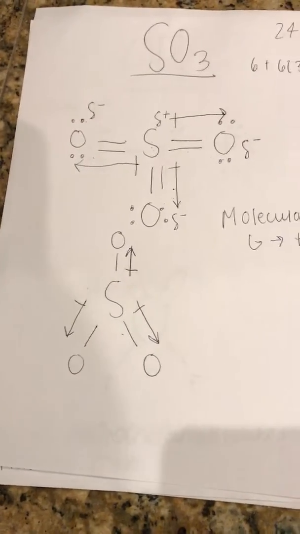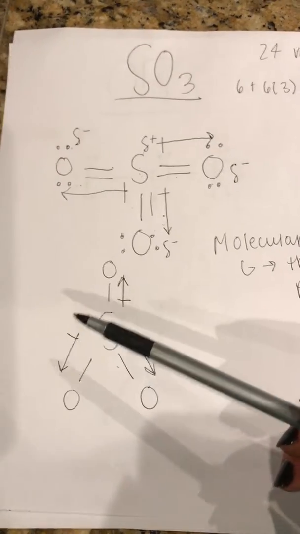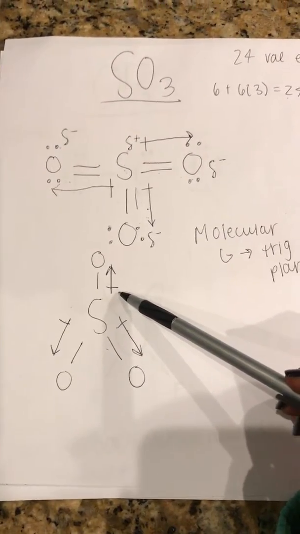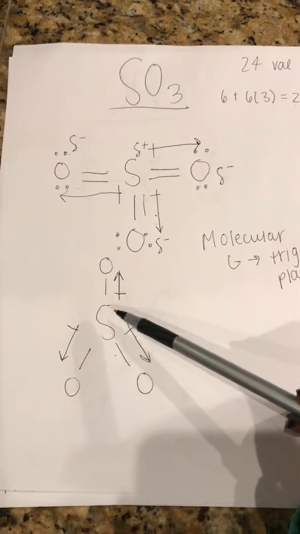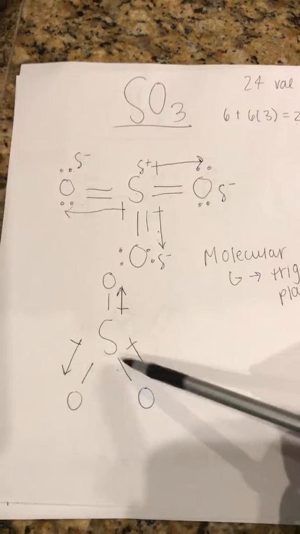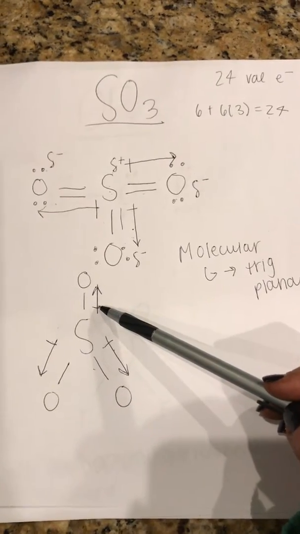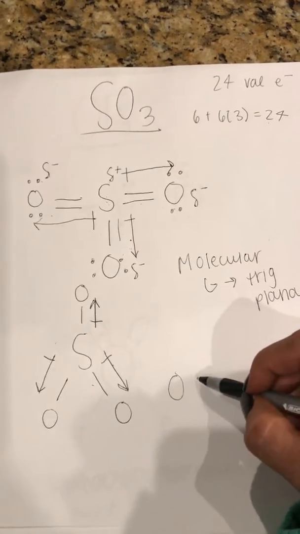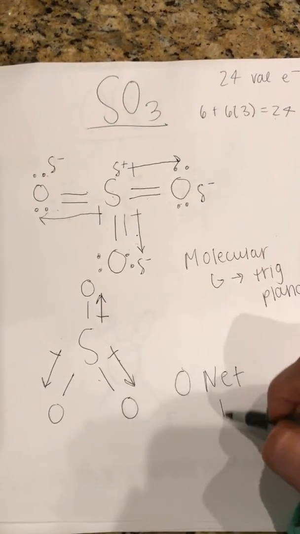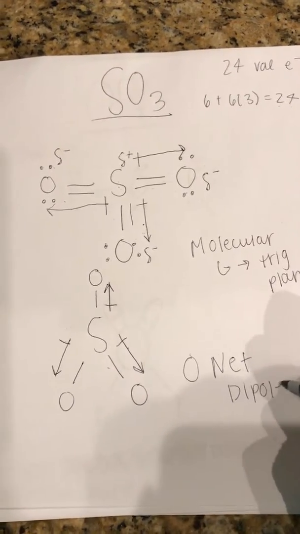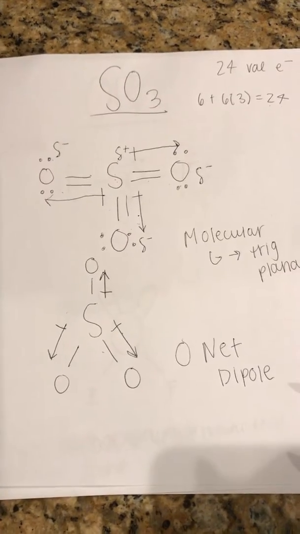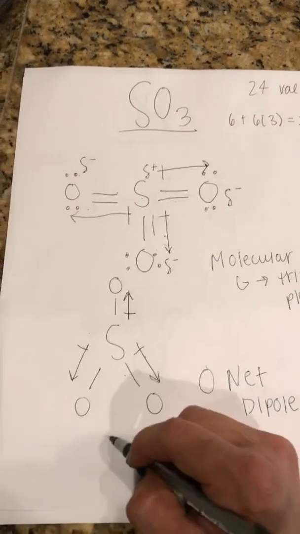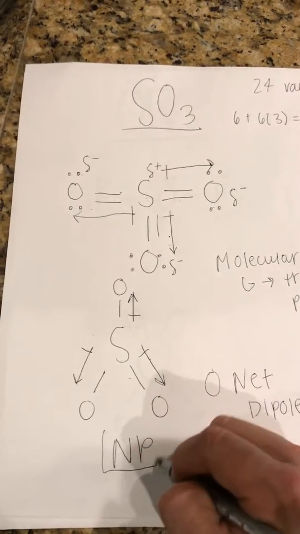If you look at the bond dipoles, there is one here, and one here. The only way the bond dipoles cancel in this electron domain geometry is if all 3 domains are the same, and they are all the same. So the dipoles are able to cancel. So there's a 0 net dipole, meaning that this molecule is nonpolar. There's no net dipole when we cancel the dipoles in these bonds. So this molecule is nonpolar.